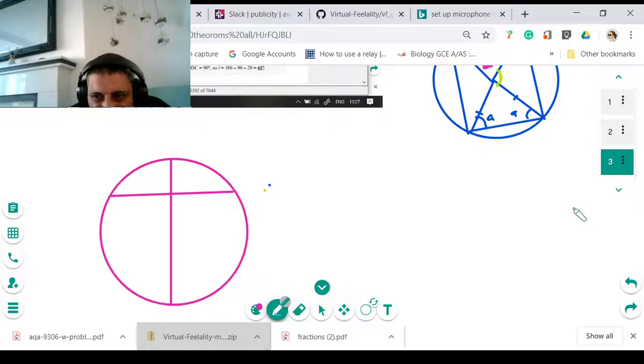Try and get that straight. That looks straight. That looks even. We'll pretend it does. Anyway, if this is the same side length as that, if these two are the same length as each other, then you'll have 90 degrees.